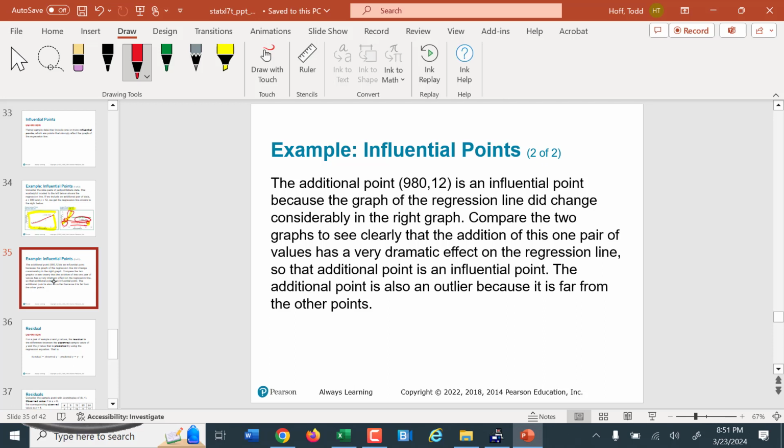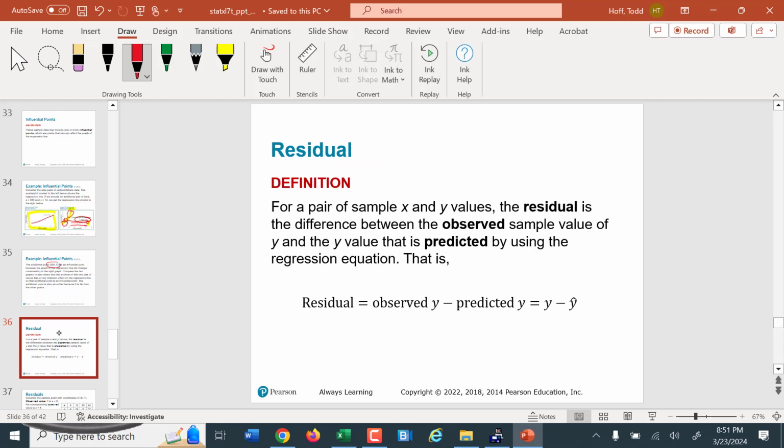We would go back and check to see if that was a mistake. Maybe there was a digit left out of the 12 million ticket sales. It might have been 112 million. Or maybe there was something going on that week that caused it to be low ticket sales. So that point is an influential point. Also, it's an outlier. We would check into it and most likely see if we can find a legitimate reason to remove it from the data, because with it in the data, it is not a significant regression relationship.